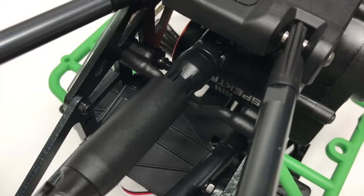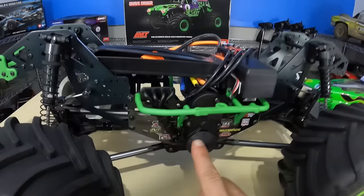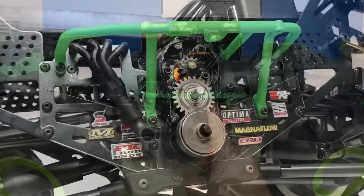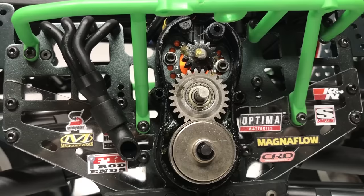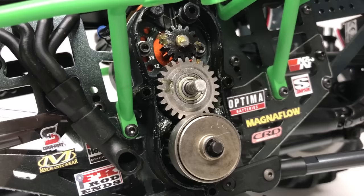All right, now let me flip it all the way around because I need to talk to you guys about some other features under this cover right here. So we've got an aluminum motor plate, obviously, and it is drilled out so you can easily put different pinion gears on if you want to swap out pinion gears. It's etched on the aluminum so you know what position to put the motor in if you do swap out the pinion gear. And then right below it is a metal idler gear, and then ball bearings, of course, and then we have the metal transfer gear.